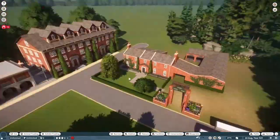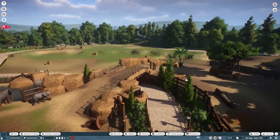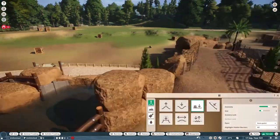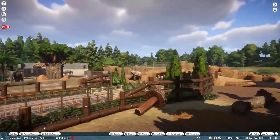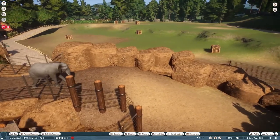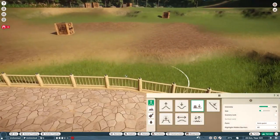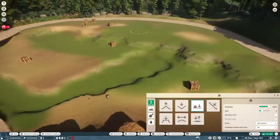We were even talking about what you're looking at now, expanding the education area. I'm going to leave the elephant exhibit alone as far as the footprint goes, but we're also going to go back and take out everything that's in it and redesign some of the layout and the foliage and the rock work, maybe redo their little pond. So I think we can do a lot better with that.